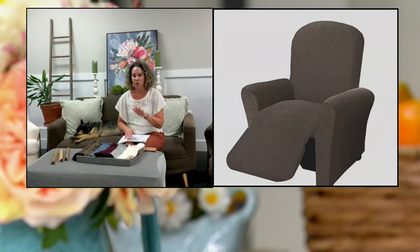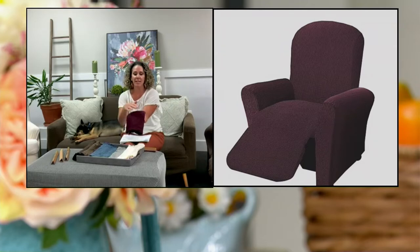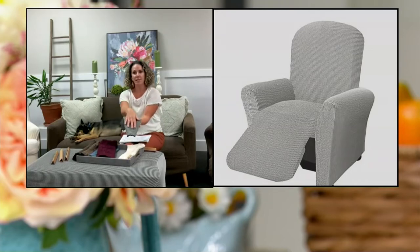We also have the dark brown in the recliner. We have a mocha too, which looks a little bit like the dark brown but has gold undertones. This is your crimson — this one is so gorgeous. I love this crimson. I'm thinking over the holidays maybe you just want to change the look of your couch. This is your gray. It's got some black undertones, but when you put it on you don't really see that. So it's a gorgeous, gorgeous neutral.